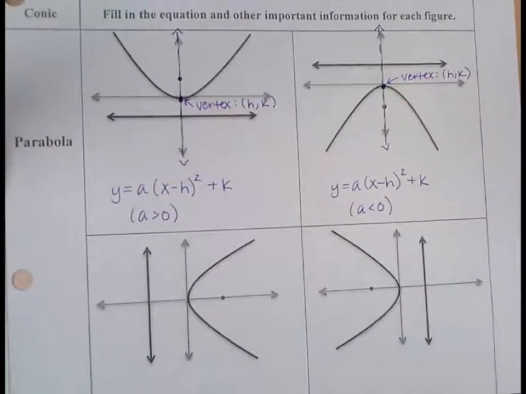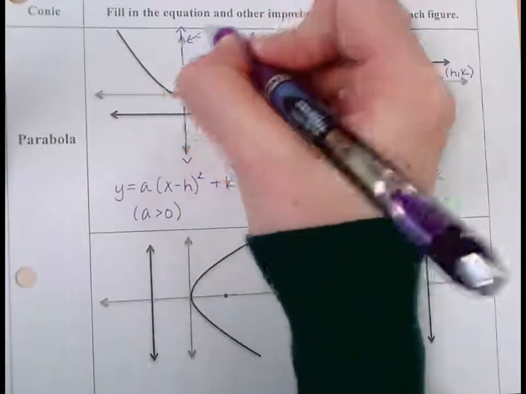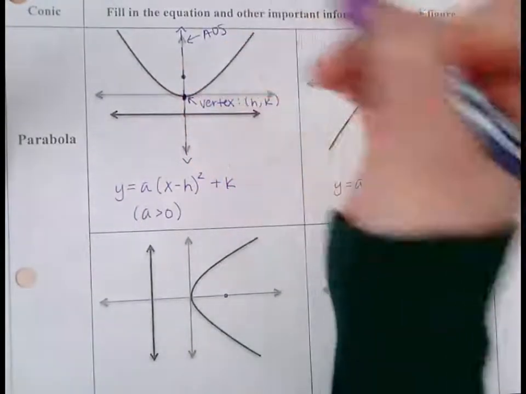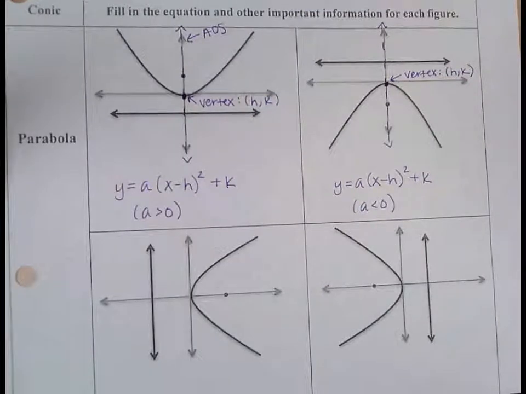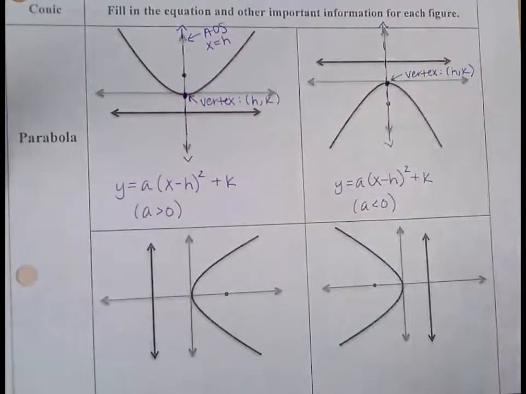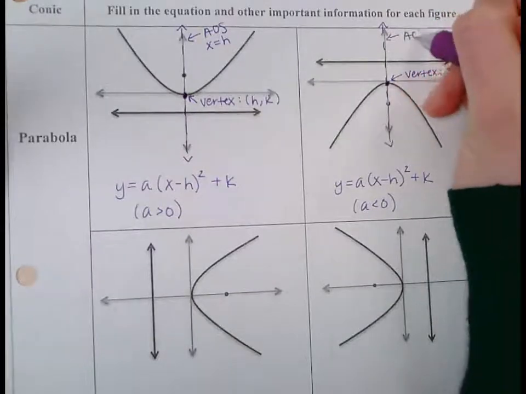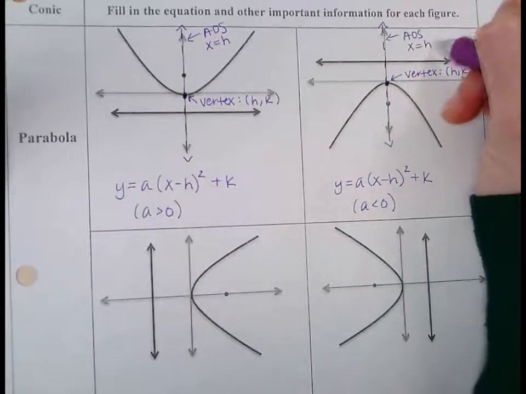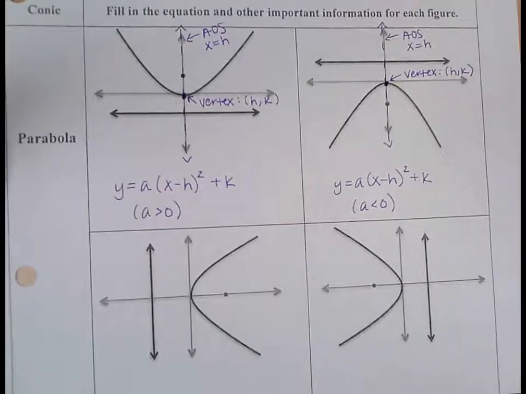So a parabola still has an axis of symmetry. I'm just going to write AOS, but if you're thinking on your organizer you're not going to remember what AOS means, maybe you actually want to write in axis of symmetry. And the formula for the axis of symmetry is the equation x equals h. And remember from Chapter 4, it is an equation, so it's not just the number h. You have to have the x equals in front of it.